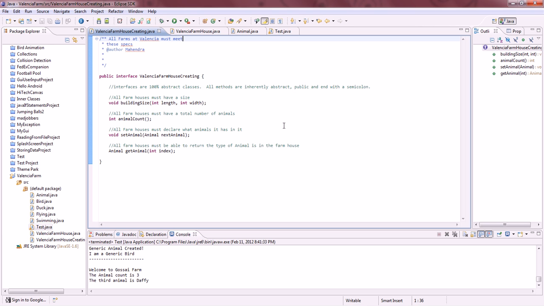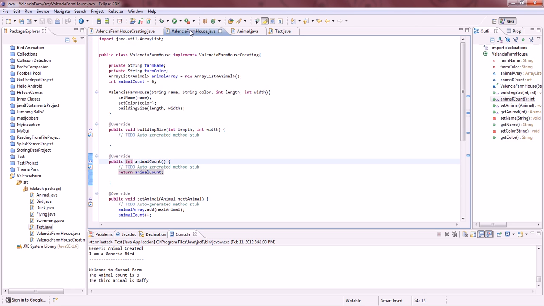So before we just laid out what we wanted in the interface, what every Valencia farmhouse must have when you create it. So now when we do create it, I modified the methods so that it'll be more useful when you actually do create a Valencia farmhouse. So let's go to one.